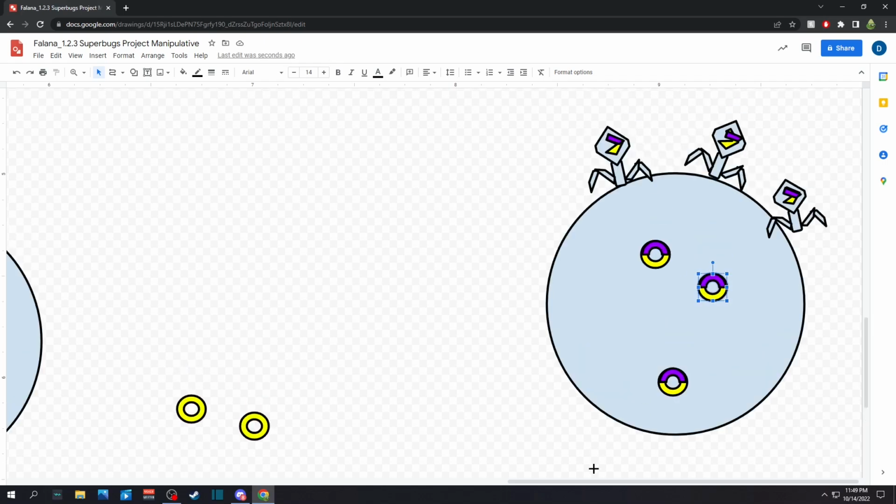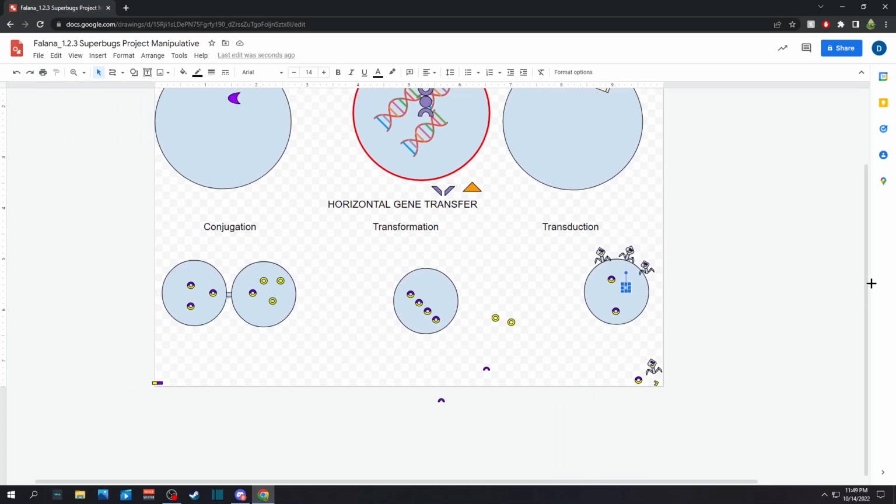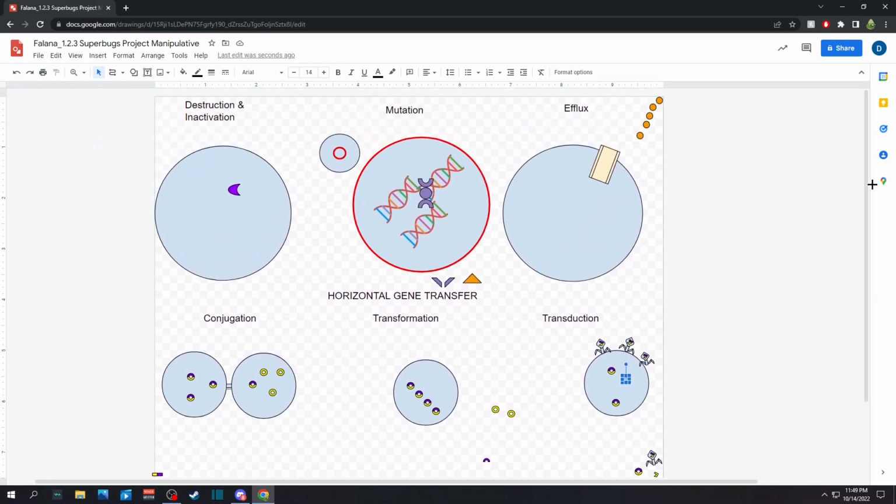So just to reiterate, overall, let me zoom this out really quickly. You can see that we have many types of ways that the bacterial cells have antibiotic resistance, and that they can cause the antimicrobials to not be as effective, which ends up generating these superbugs.